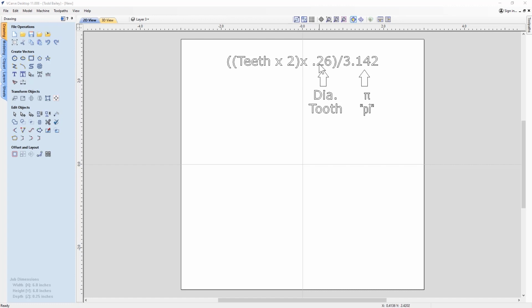I decided to round that up a little bit. That way when the tool goes inside of the inverted teeth, the tool won't have any trouble getting in there to clean that out. So now on my example gear, I would like to make 10 raised teeth, so I need an equal number of inverted teeth. That's why we multiply it by 2.